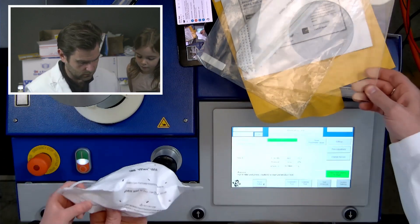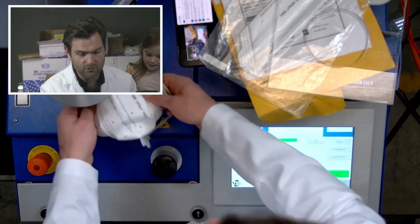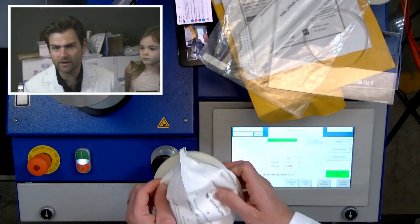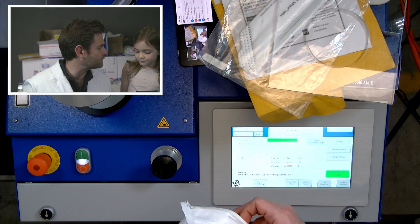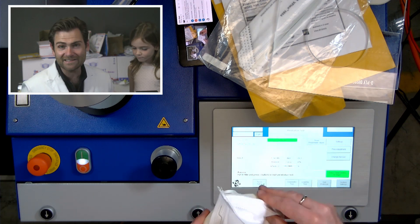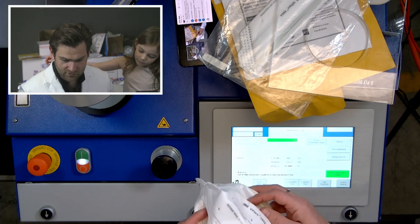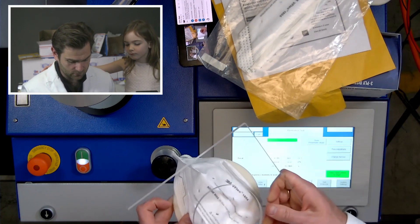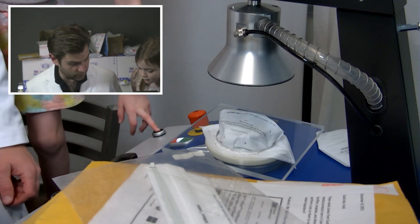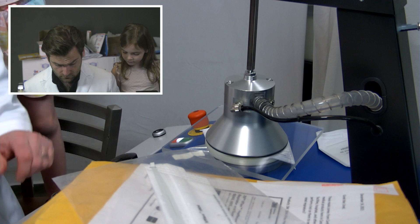Wait, what does it smell like? I'm worried about smelling this one, honestly, because I had this crazy dream that someone was going to try to kill me by sending me weird masks. So if it's not sealed, I don't smell it — that's my new rule. Sorry, Alex, I don't know you. This is the internet. 3, 2, 1. There we go, and it's going.